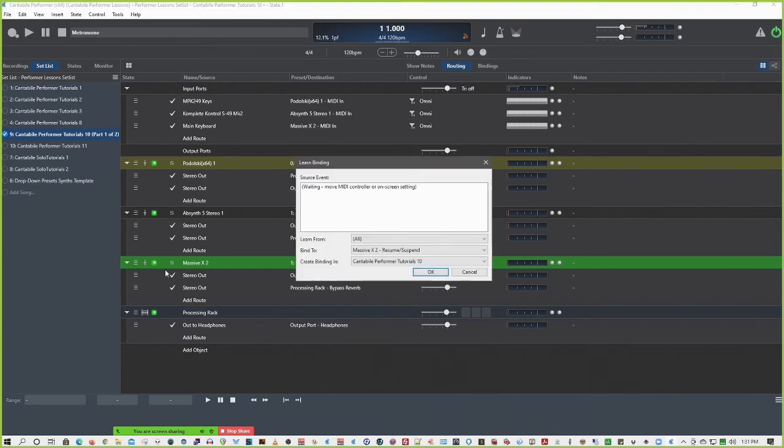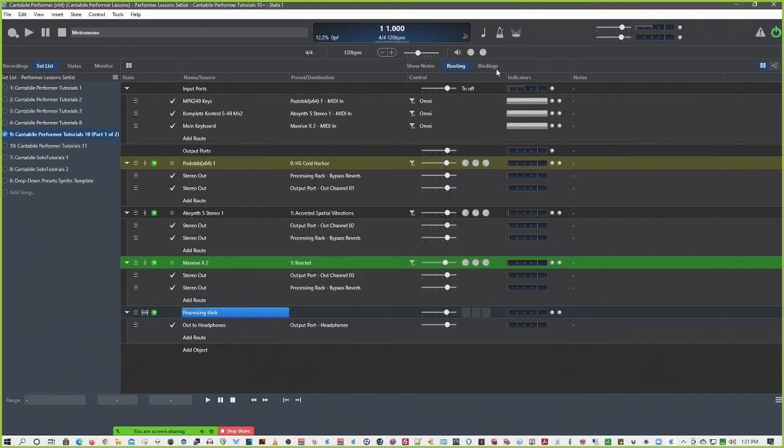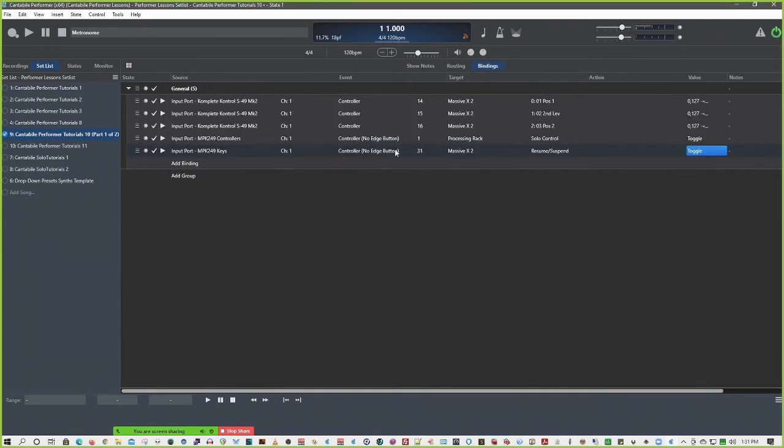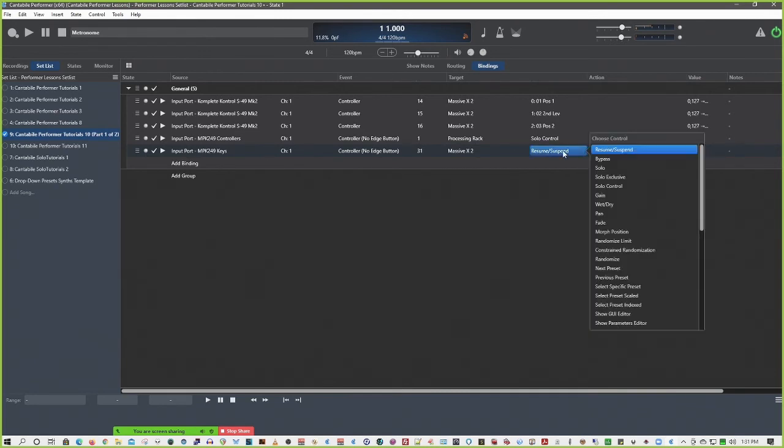Also, I wish that, let's create a binding. I'll use that. Resume, suspend, and just to look at the binding that we just created. So here's a resume, suspend toggle. Do I have on load? I don't see on load in this list, because I would love to be able to on load stuff rather than bypass or resume suspend, because it pulls them out of the CPU load entirely. And sometimes that's really essential to get them out of there.